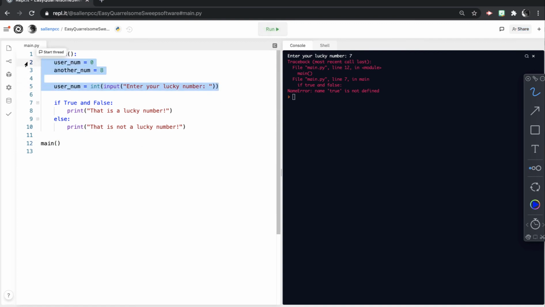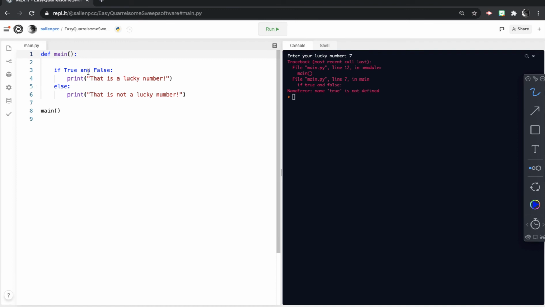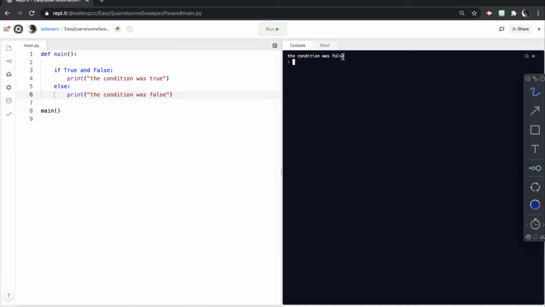I can delete all of that, and I can just say I'll change this to the condition was true, the condition was false. So when I run that, it's going to print false because true and false make a false because they both have to be true, right, in order for the entire condition to be true.